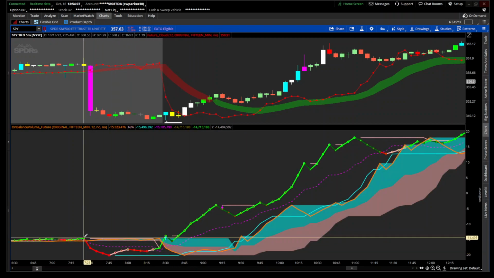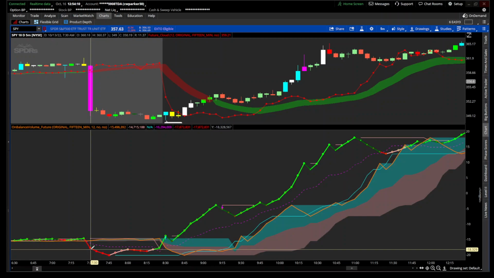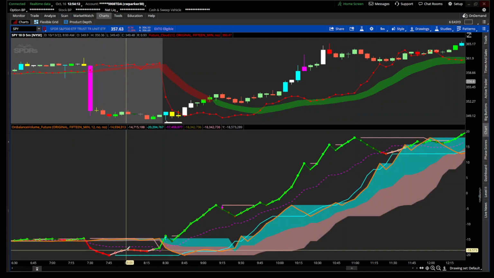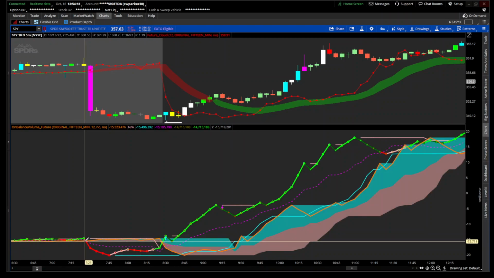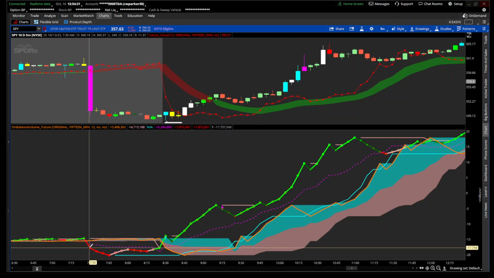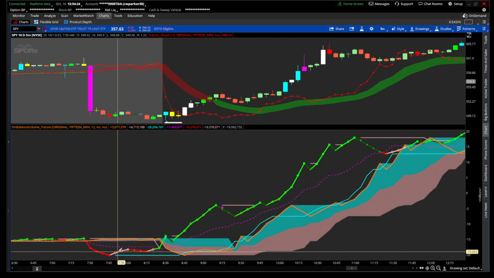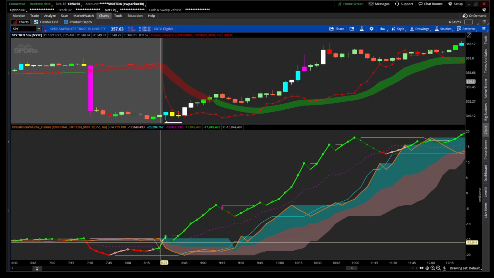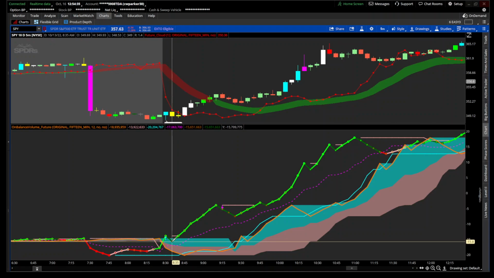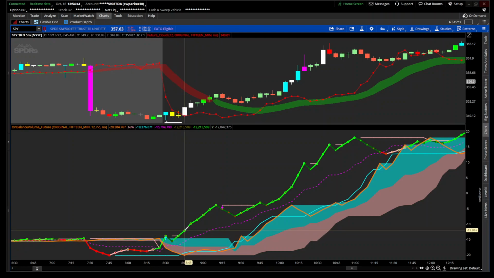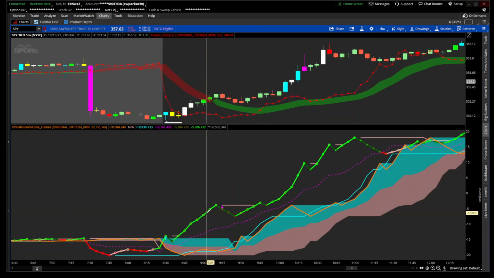Just like when you see the MACD histogram turning red, pink, green, and dark green, that's basically what these colors represent. When the unbalanced volume is crossing below its future line, this orange line, it'll go red. When it's moving up towards the future line, it'll go pink. When it's above its future line, it'll be green. When it's converging towards the future line, it'll go dark green, but when it's diverging away from the future line, it'll turn bright green.